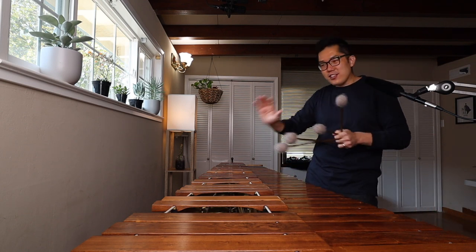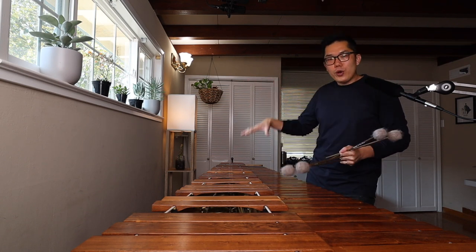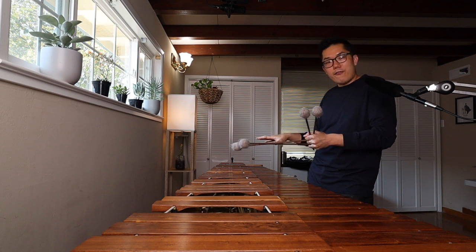So we've just made up a little exercise for ourselves to get this coordination of playing 1, 2, 3, 1, 2, 3, 1. And once you work it out here in the beginning, the next time you see this later in the piece, your hands will already know how to coordinate with each other. So a little bit of time up front will save you a lot of heartache later down the road.